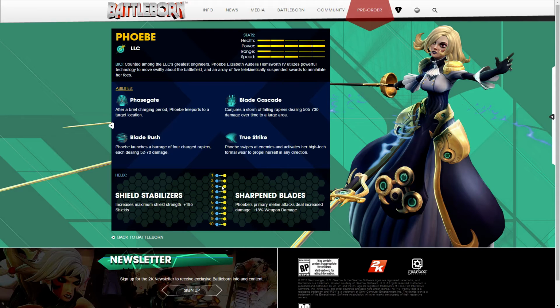Sharpened blades. Phoebe's primary melee attacks deal increased damage at 18%. So maybe just a massive damage plus her teleporting and dodging is enough to keep her alive, and the faster you kill, the faster you live. Unintended innovation. Blade Rush blades explode on contact, damaging nearby enemies. An extra 12% bonus damage. Sounds very good.